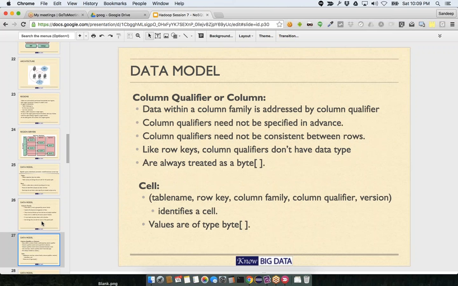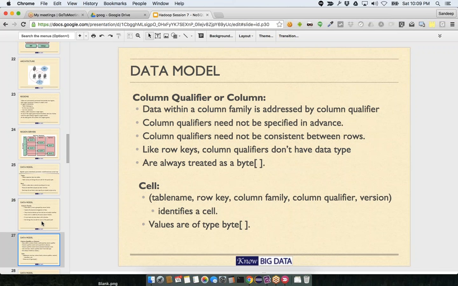Then comes the column. In each column family, you can keep adding more and more columns, the way you add rows in your table. Just like the row key, we have a column header.